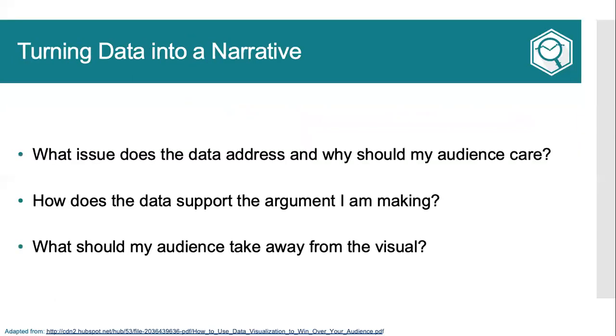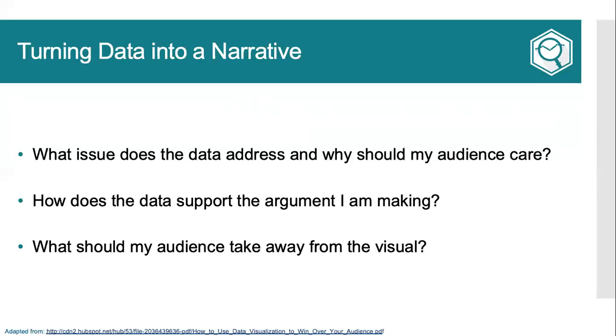And as you turn those data stories into narratives, some questions to ask yourself might include, what issue is the data addressing and why should your audience care? So make sure that you're engaging your reader from the get-go and making it clear that the information you present is relevant to your audience. How does the data support the argument that you're making? Are you showing it in the right context for your reader? And is it leading to some sort of deeper insight?